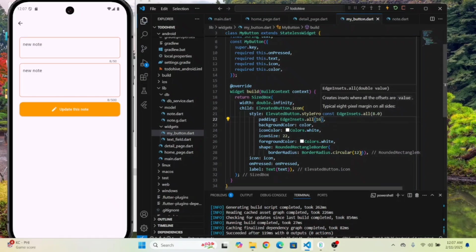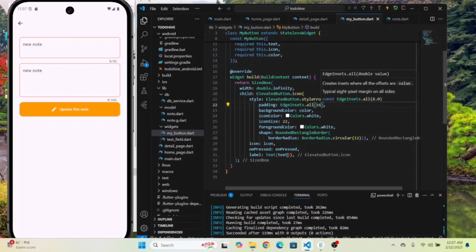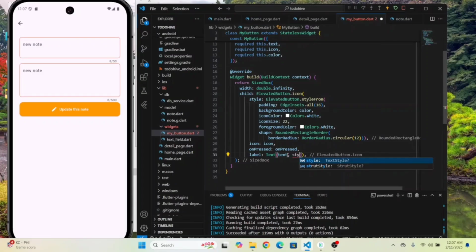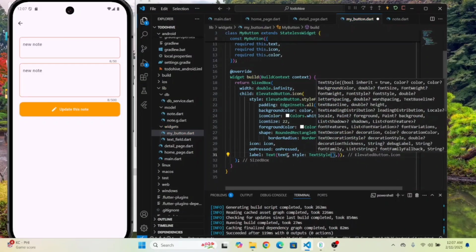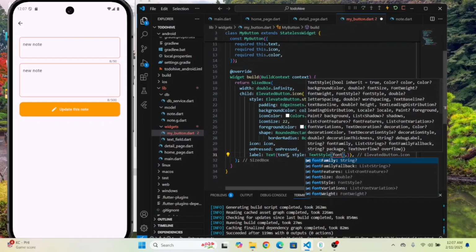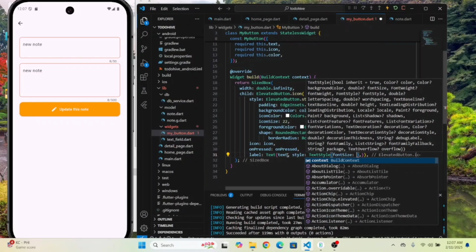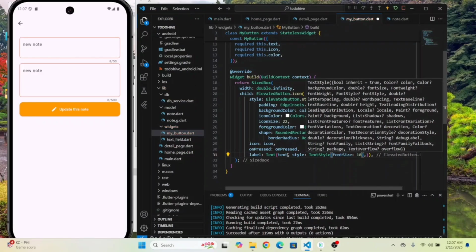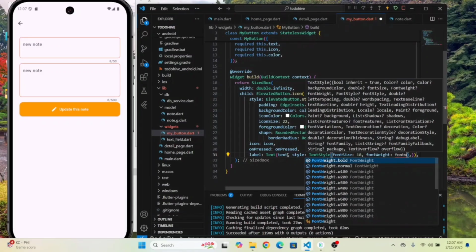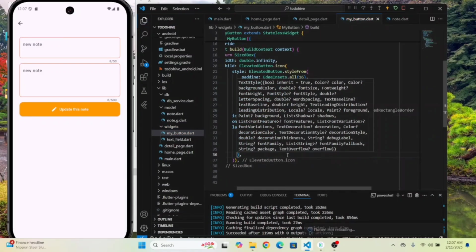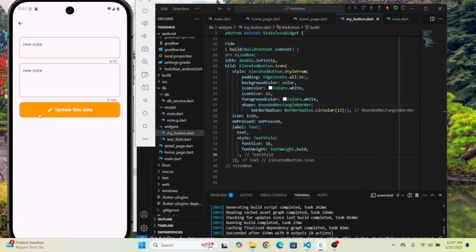Let's change the font size also for the text. I'm going to give the style from here. 18, this will be 18. Font weight also. Okay, now it's looking cool.